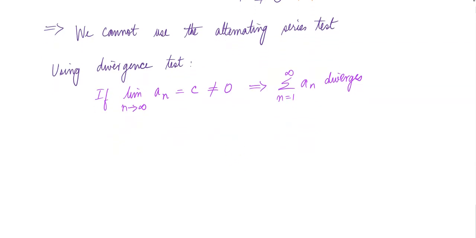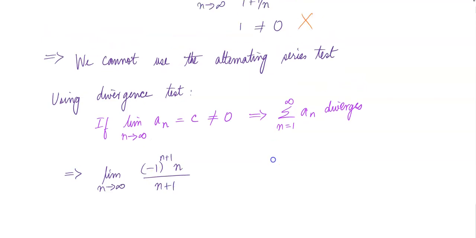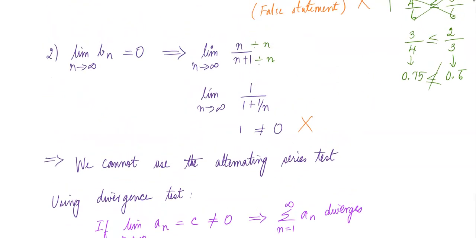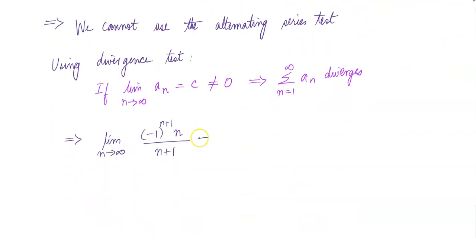And so in our case, we need to use the series with the alternating term. So this implies limit as n approaches infinity of negative 1 to the power n plus 1, n over n plus 1. We just saw in the second condition that without the negative 1, just the bn part approaches 1 when n approaches infinity. Because of that, when you have the alternating sign there, it could be either negative 1 or positive 1, but it's not going to be 0. And therefore, it implies that the series, negative 1 to the n plus 1, n over n plus 1, diverges.